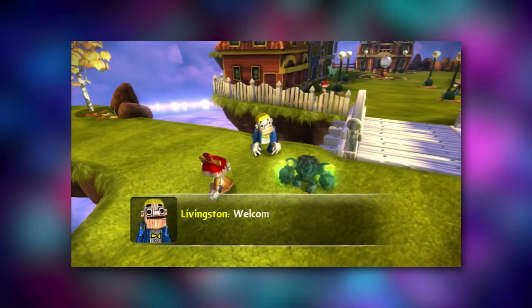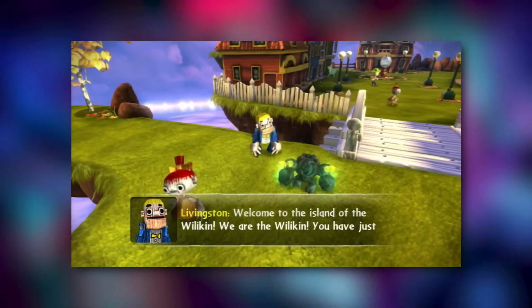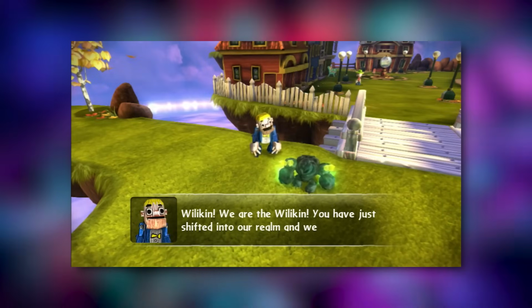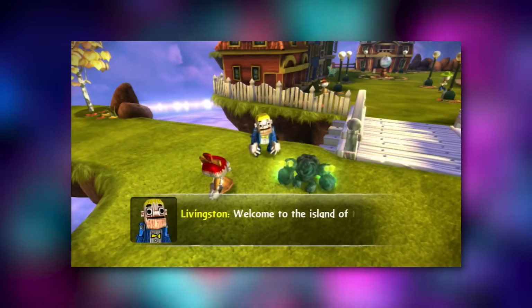Willikin speaking sound effect. Every single time before you speak to a Willikin, they will always wind up before you talk. The detail adds to them being wooden machines, and I really like the attention to detail. "Welcome to the Island of the Willikin."